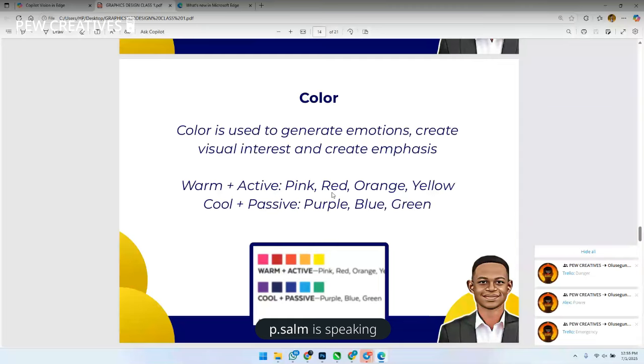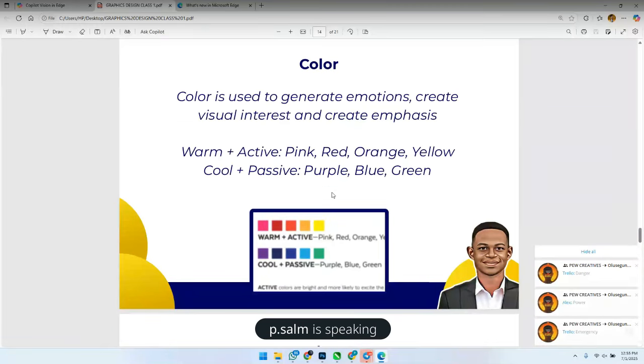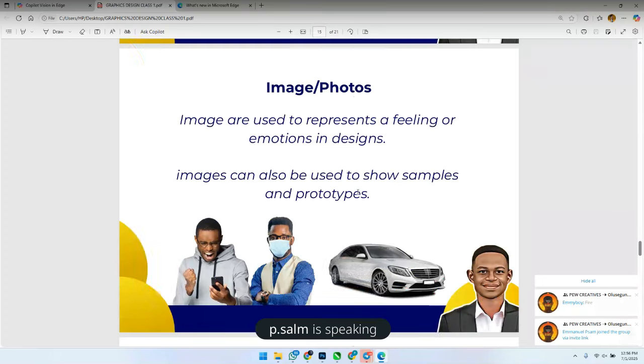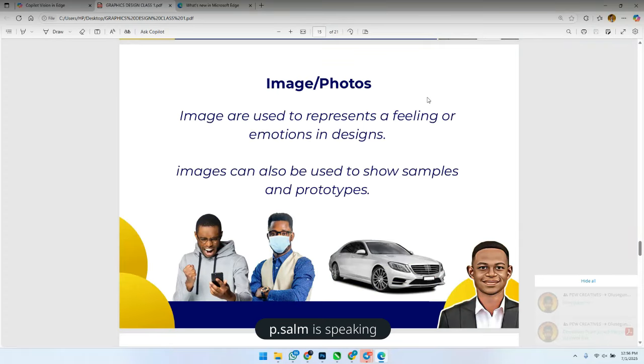There's different types of color, and there's something they call the color palette. We'll get there later. Color palette is very important. So yeah, color palette, the secondary color, the primary color, what colors match best, and all of that. How to be able to get that easily, we'll get there.